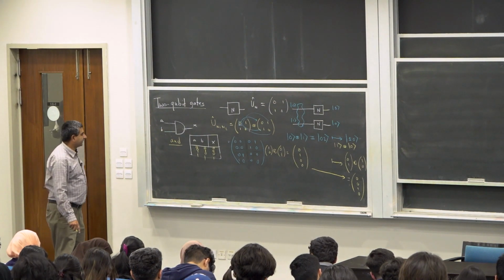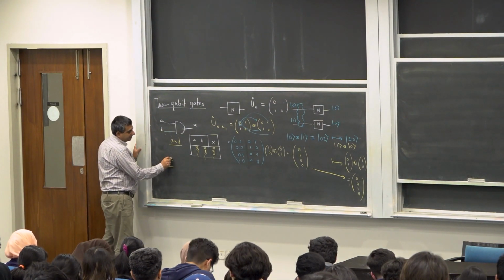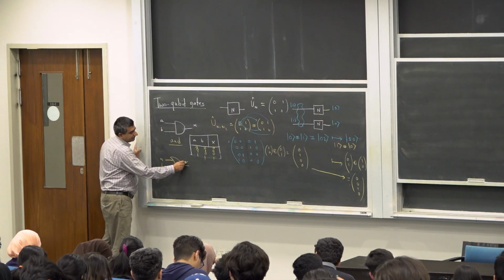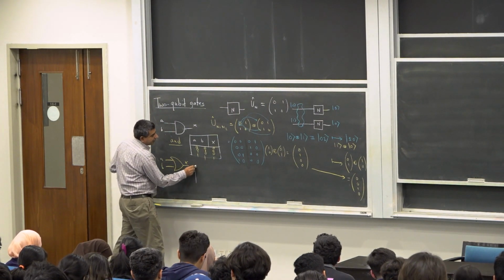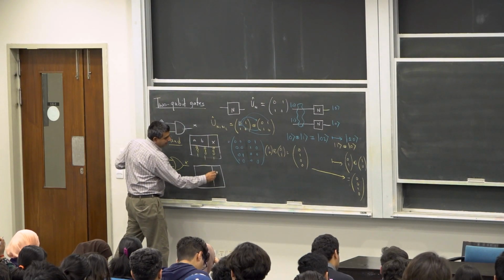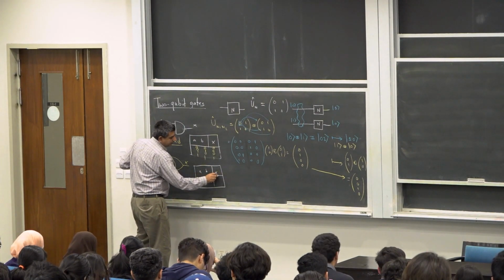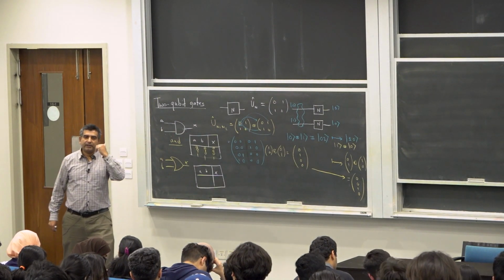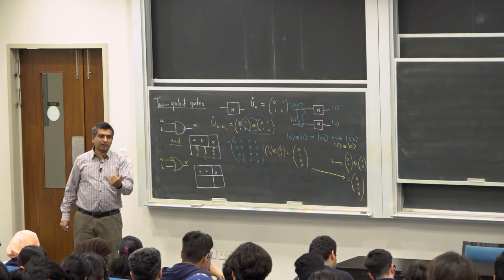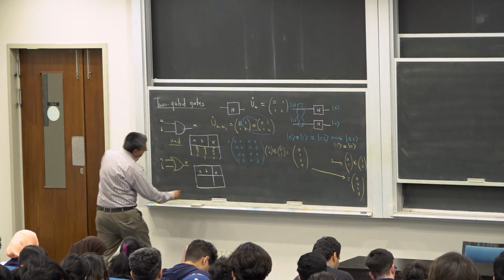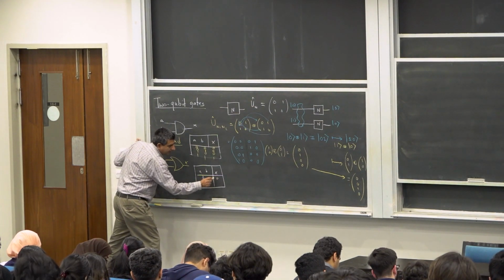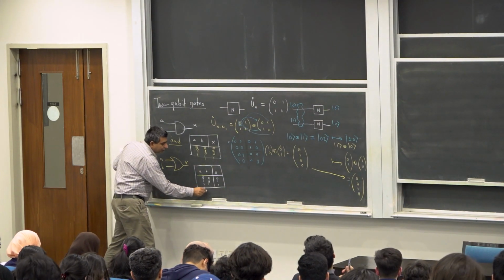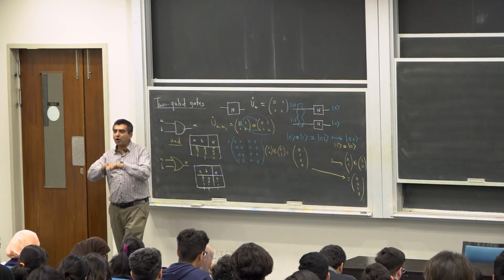There are other kinds of gates as well. For example, you can have an OR gate. A, B, X. And if I were to write the truth table for an OR gate, an OR gate outputs a 1 if either of the inputs is 1. If both the inputs are 0, the output is 0. But if either of the inputs is 1, it outputs a 1. Of course, if both the inputs are 1, it still outputs a 1. This is an OR gate.